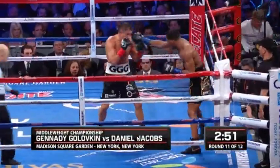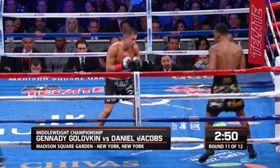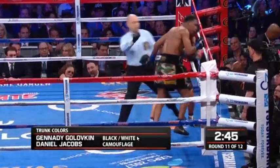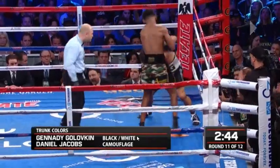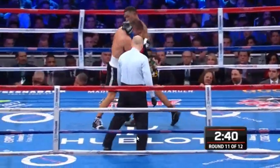So we got Golovkin landing a jab right there. Notice how quickly he cuts the ring off too — he has complete control of the ring so far, and Danny Jacobs isn't able to do anything to stop him. Right there he doesn't get any punches, but as soon as Danny ties him up, boom, he lands a big left hook on the inside. Some more slapping shots that are not real punches.